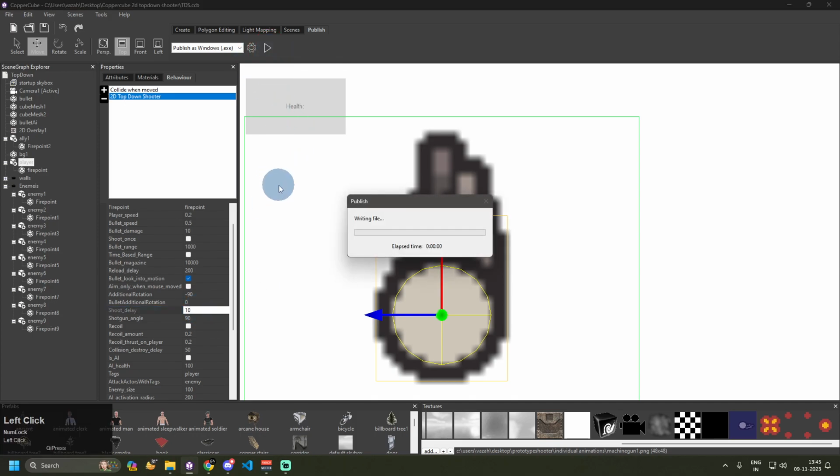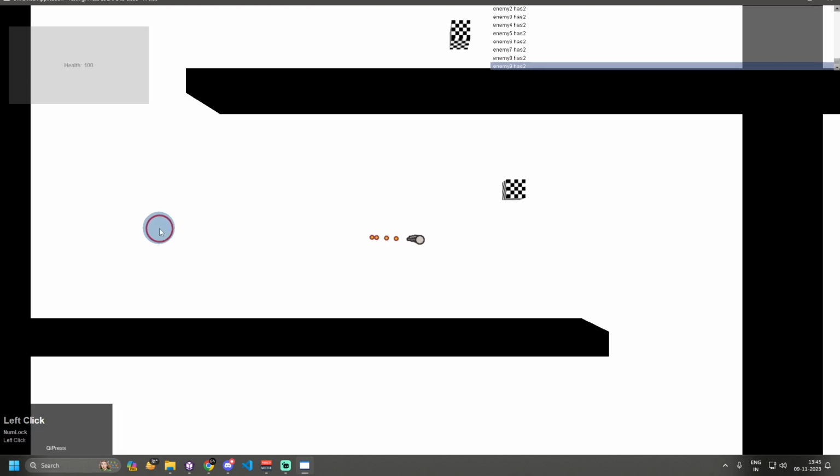And now if we play and if we shoot, you will notice that the bullet is now shooting in a straight line. There is no zigzag direction like before, and that's because we don't have any recoil.